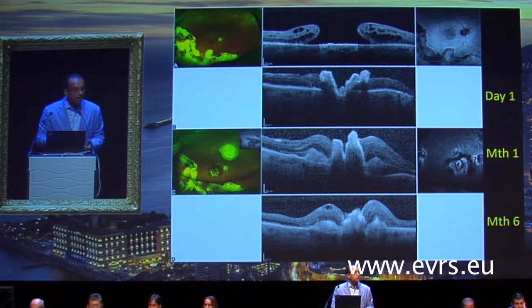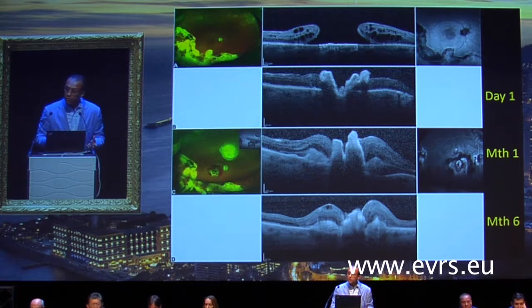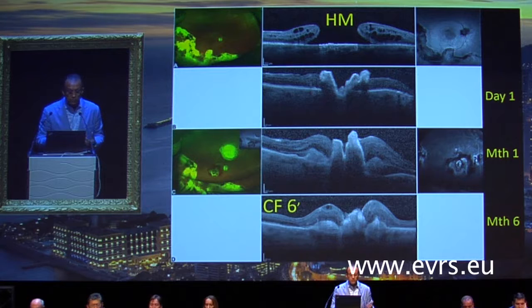So look at what happened to him gradually. The choroid is initially at day 1 blocking the hole, and then what is happening to the surrounding retina? You see gradual integration of the choroid into the underlying choroid becoming 1 layer, and then what is happening to the adjacent retina in that 1,500 hole? Look at what's happening to that edge, heaping and going in to try to close that area of the hole. And he was solid hand motion at this, so at 6 months, he's clearly count fingers at 6 feet, and this is someone that is very advanced.